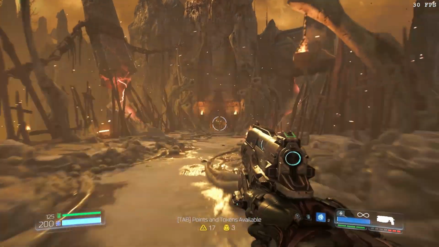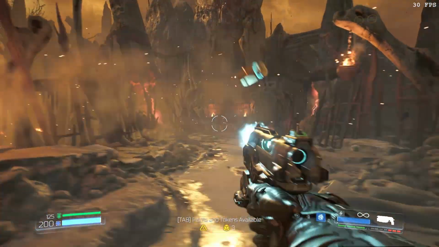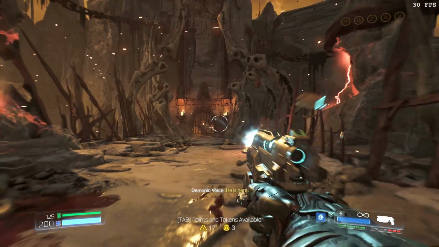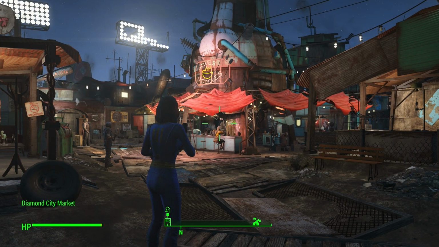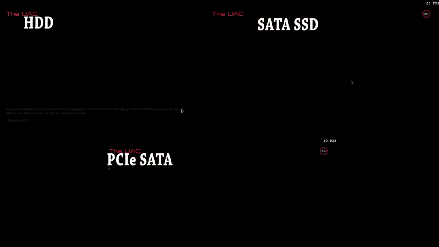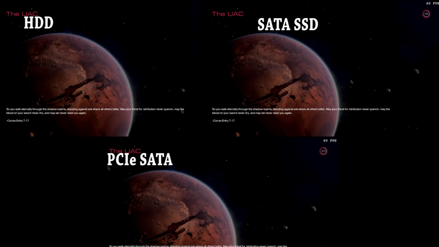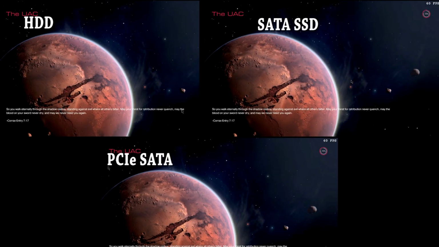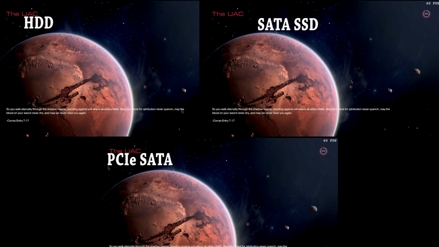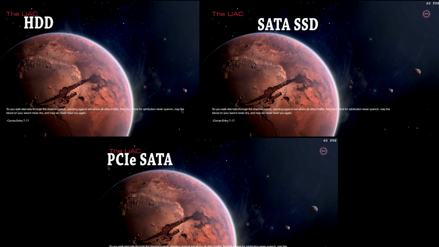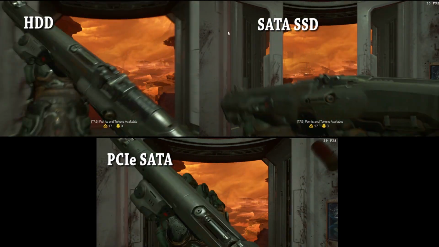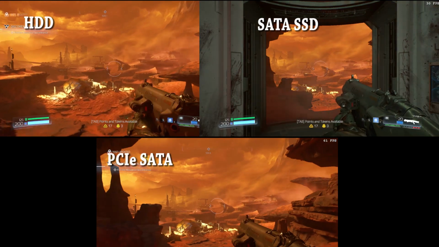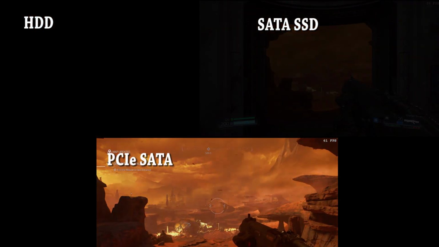And I learned doing this testing, it's actually much harder to quantify exact loading times for games that load textures dynamically. For Fallout 4, load times were extremely easy to measure, as the game is playable only when all the textures have been loaded. Doom, on the other hand, uses a dynamic texture loading process, which I'm sure you've seen before. So when you load the first level of Doom, it was playable after 11 seconds on all three drives I tested, but the textures were not fully loaded on the hard disk after a couple extra seconds, making the game look like it was covered in Vaseline for another roughly 5 to 10 seconds.